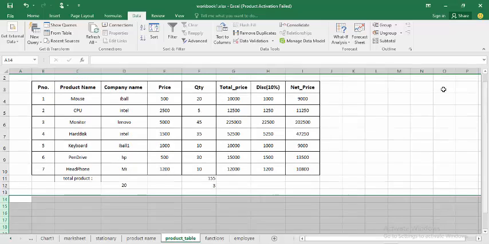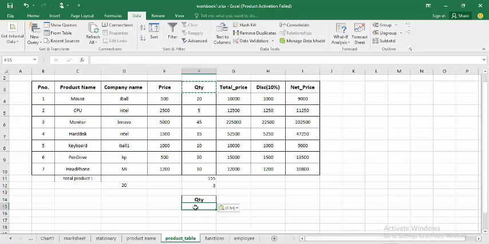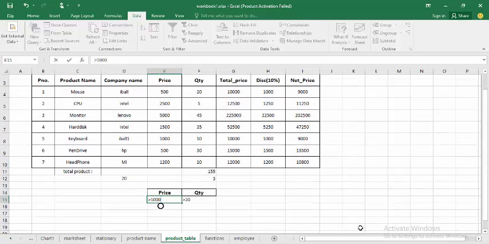The first condition is the quantity is more than 20. The second condition is price more than 1000. Price is more than 1000 and quantity is more than 20. जिसकी प्राइस 1000 से ज़्यादा होनी चाहिए और क्वांटिटी भी 20 से ज़्यादा होनी चाहिए. So I can write these two conditions over here.